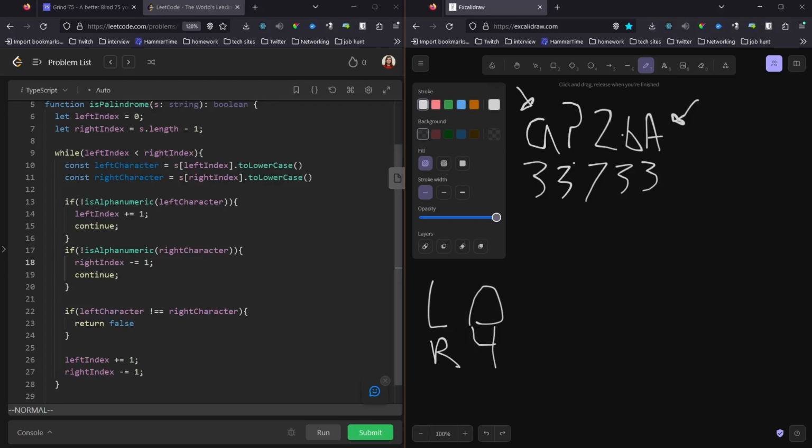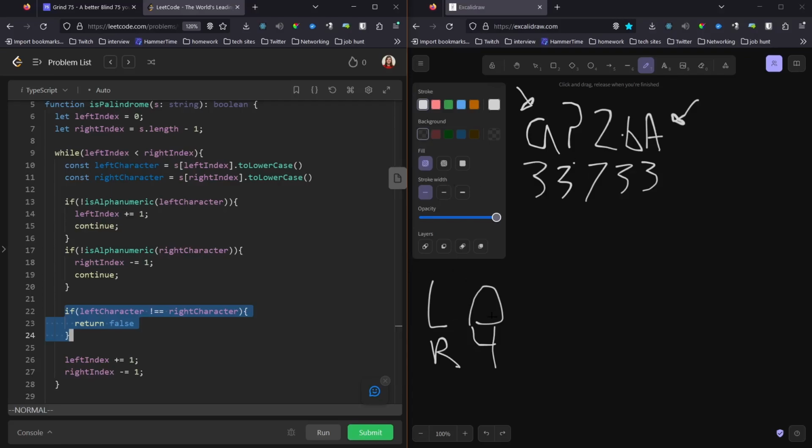And the first thing we check is if this left character is not alphanumeric, and it is alphanumeric, so we ignore this block. Then we move on to this next one, check the same thing for the right, and it is alphanumeric, so we don't do this block. And then we check our left and right character, and if they aren't the same, we're going to return false, but they are the same.